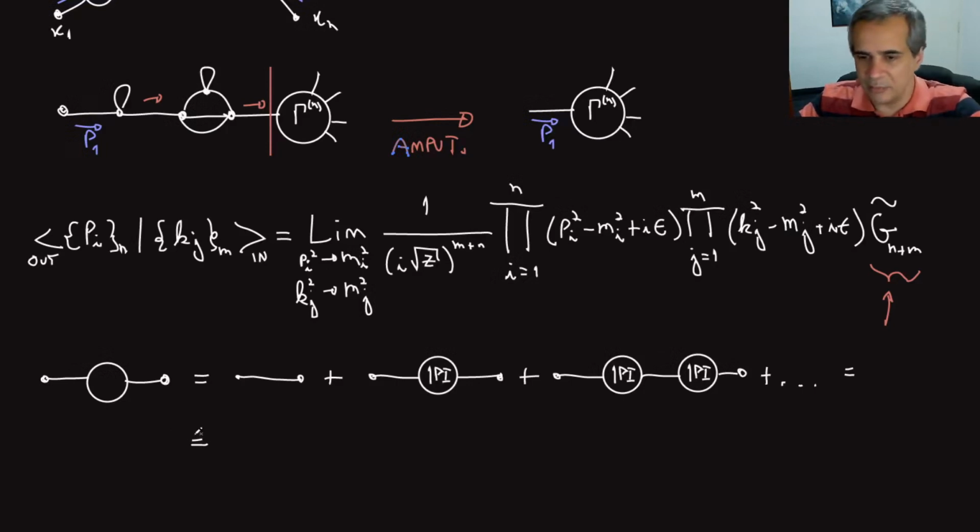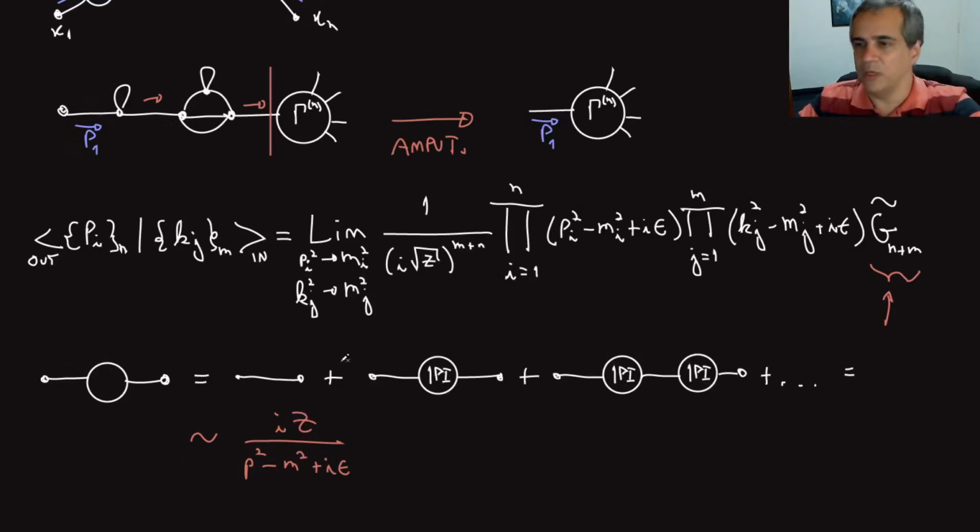So this guy behaves near these poles, where this limit is being taken, as i Z over p squared minus m squared plus i epsilon. So I'm parameterizing the position of the pole by this m here, which is not the mass of the Lagrangian anymore, it is the position of the pole. Whatever that is, we have to calculate it to find it. And this is the residue. It's controlled by Z.